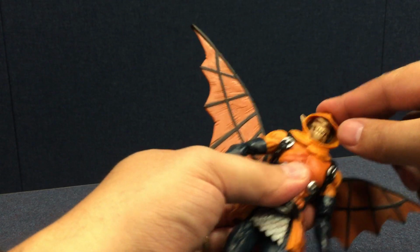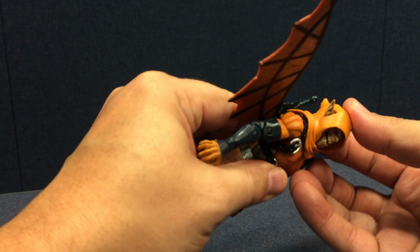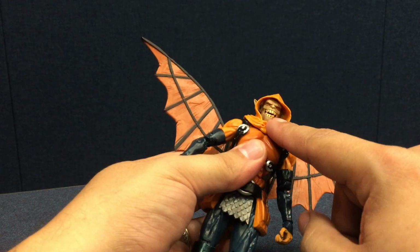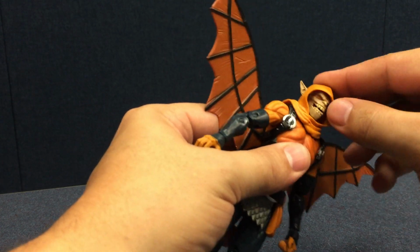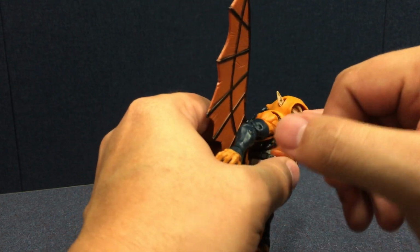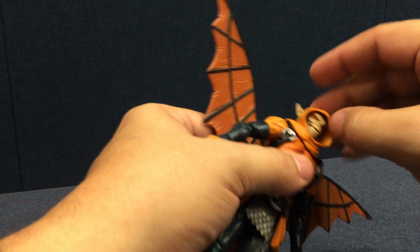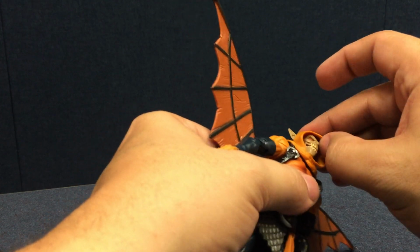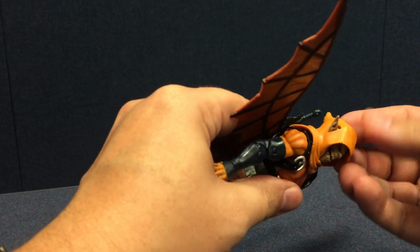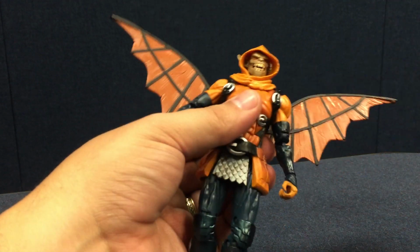And trying to push it down, since it's sitting loose in there, and the cowl's a stiffer plastic, getting enough pressure to push it all the way down onto that peg joint on the neck was a little bit of a pain. I actually think I ended up taking a flathead screwdriver and wedging it up into the cowl, even if it marked his head, it didn't, thankfully. Just get something stiff and get it up in there between the top of his head and the cowl, just to give you a little bit more resistance when snapping it on, because it really took a lot of force to get his head on.